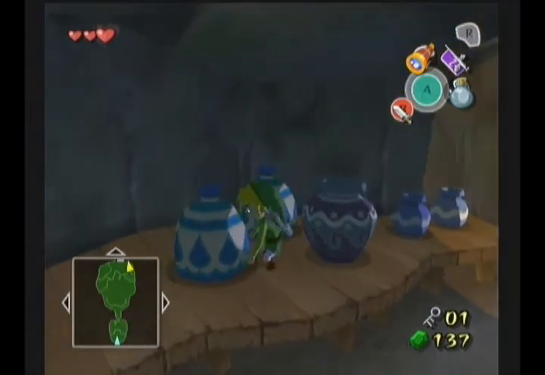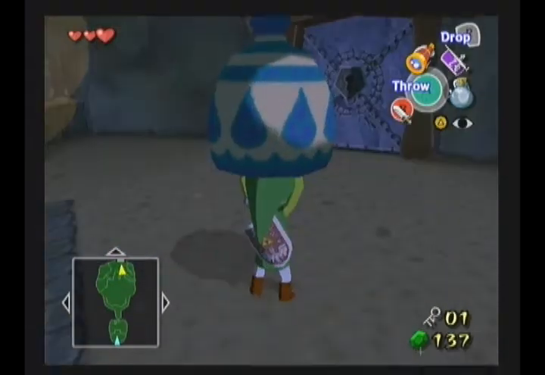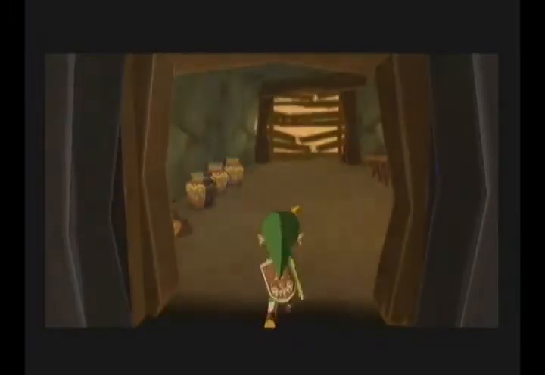These with water drops on them, when you lift them up, you can kind of tell they splash. There's water inside them, as if that wasn't obvious enough. And that'll come into play later on here. Let's go inside and see what we find.